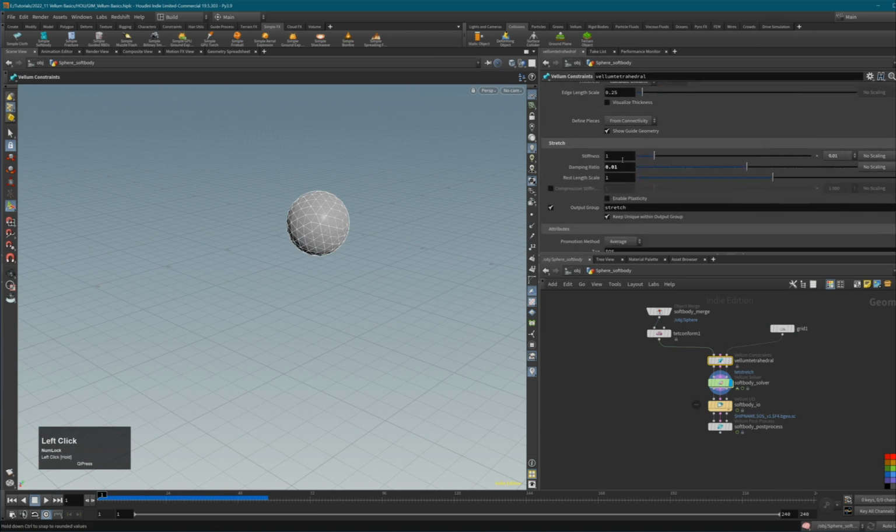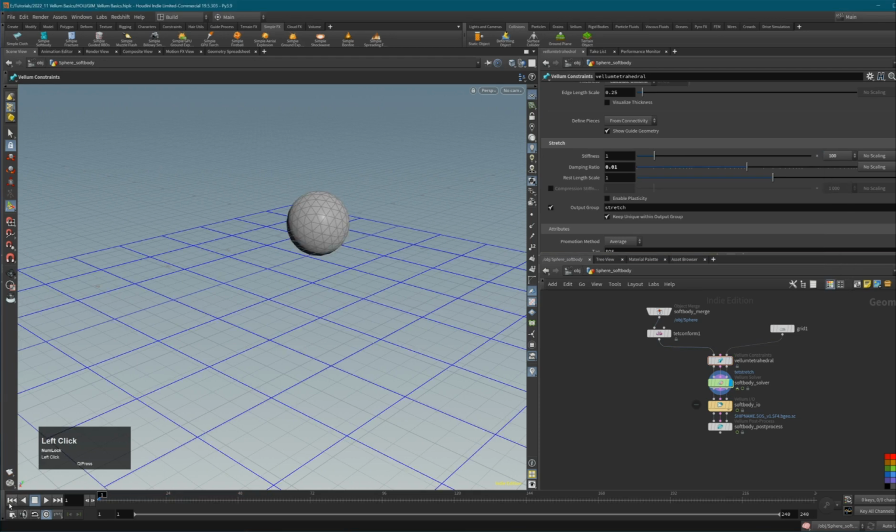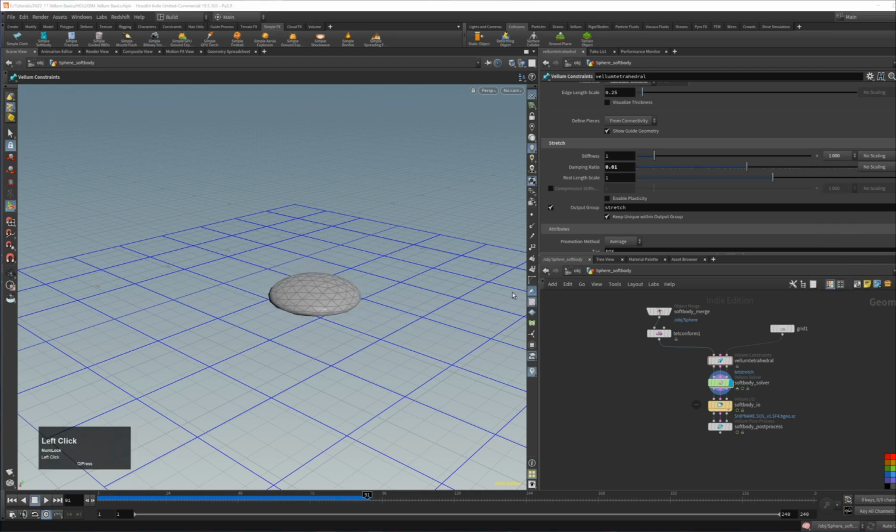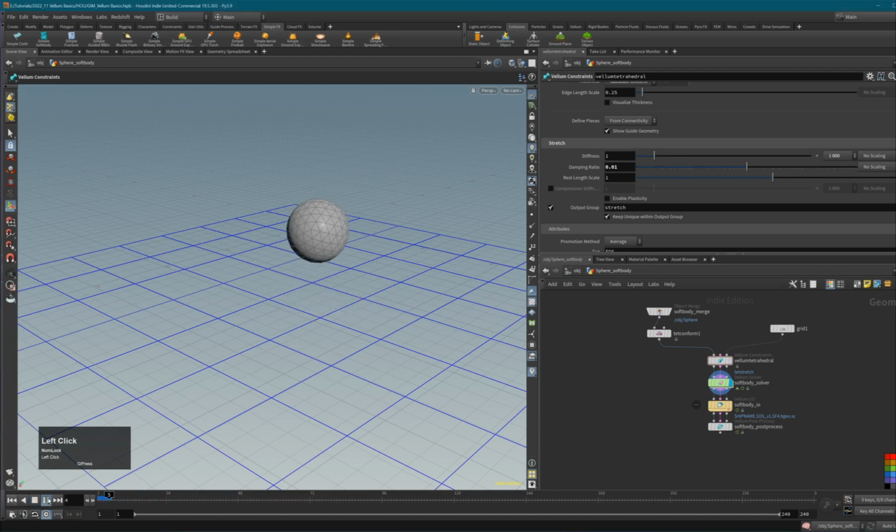So if we go in here, you see the stretch constraint is set to 0.01 and this is way too low. So let's set it to 100 and we will get definitely a better result here. And you see now it's very wobbly, but it keeps its form a little bit. And if you go higher here, then of course, yeah, you will get a stiffer shape.